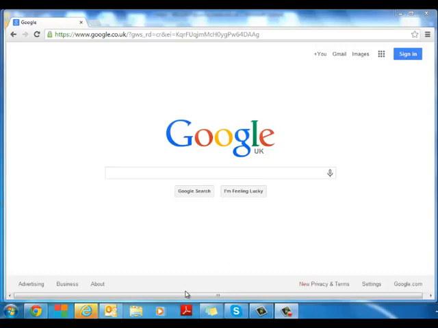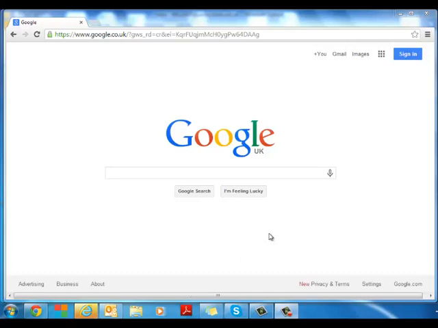Now, one of the simplest but most effective ways of sharing electronic information so that all of you in the group can collaborate on one document is to create and share a Google document. This only has one drawback, in that one person in the group has to have a Google account. But as long as one person has that, they can create the document, change the permissions to the people they want to edit the document, and then send out the link to the document. So I'm going to show you how this is done in a very quick video.